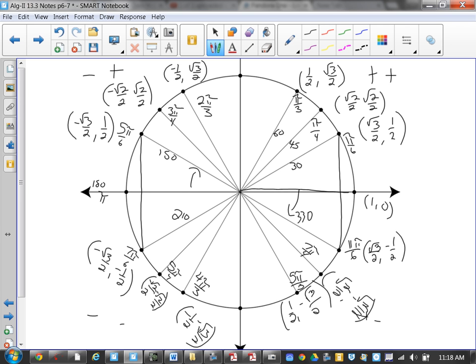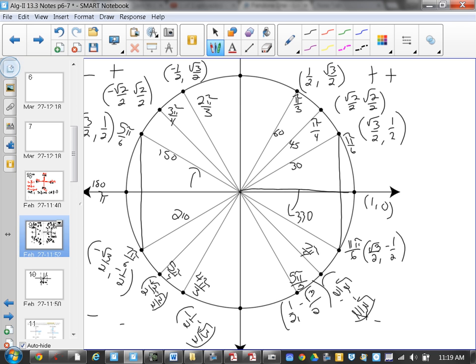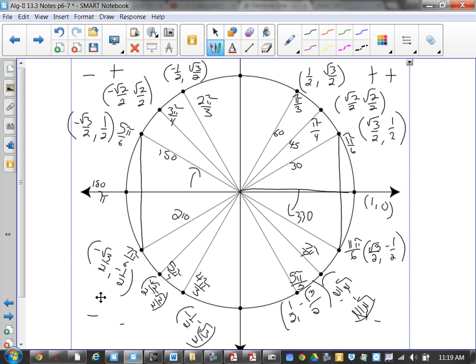Now, one of the things that we spent a little bit of time on Friday, I think, was we worked on some of the quadrantals. What I want to do here real fast is revisit how you get trig functions on a quadrantal, and then how you're going to be able to use these. You know what? We'll do it in a different order. Let's do the trig values off reference angles right off the bat. Then we'll go back to quadrantals. Before I do that, I want to show you guys a little trick.